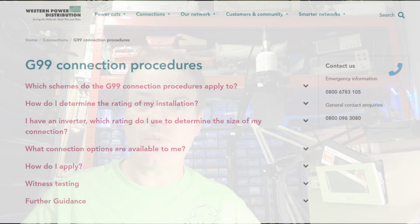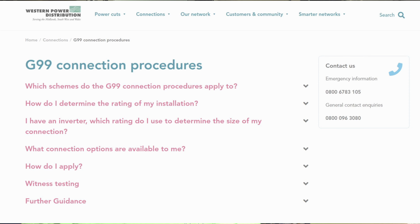discussion with an engineer who came around and looked at the site and worked out what would be the best system for us. And here we are now about 10 weeks later, so there's a bit of a delay where we had some paperwork that had to be provided for us, and also all the equipment had to be bought in and everyone had to be made available and a date to suit us.